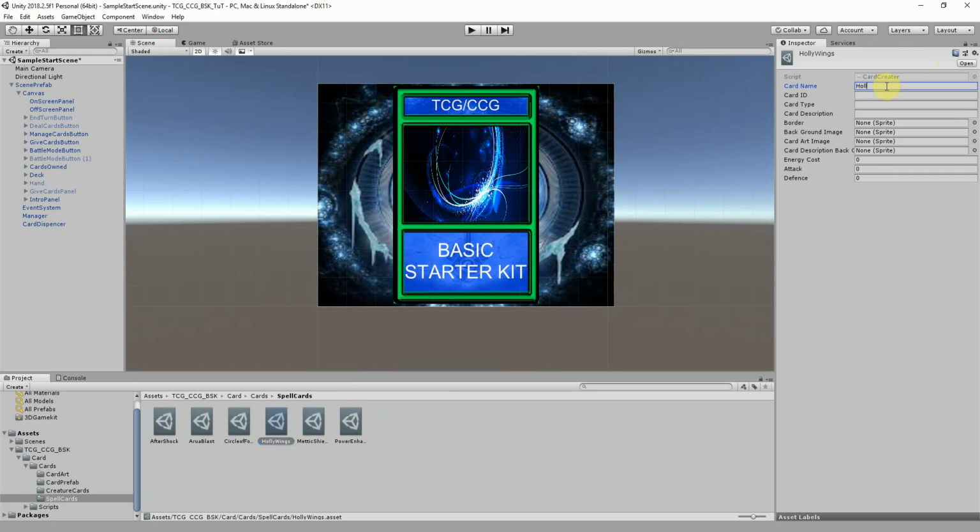Say Holy Wings ID. Say our card type is a spell. Description. Let's say protective wings.